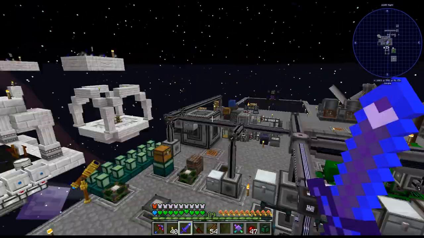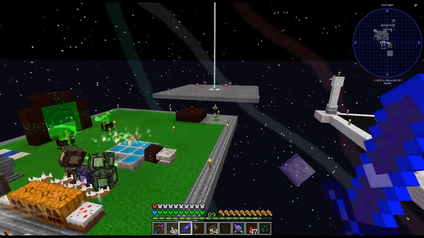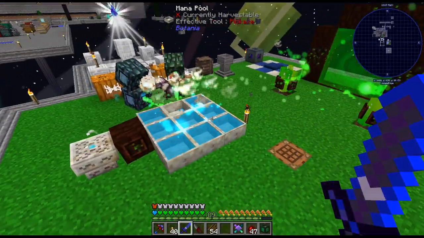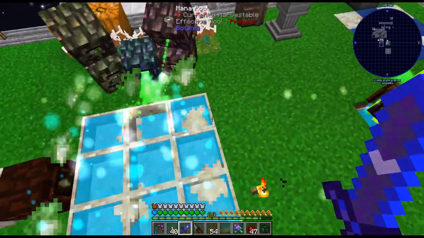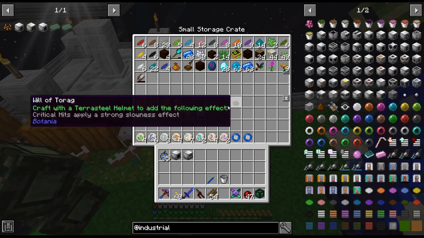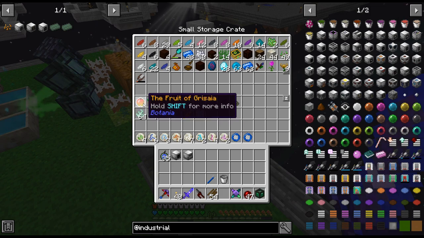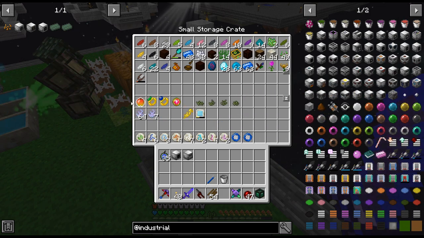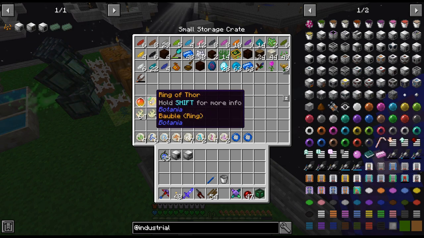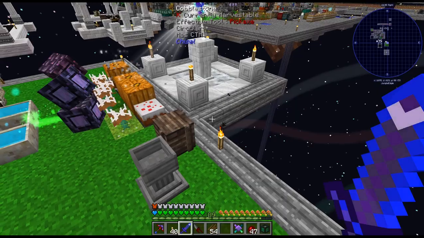All right, we are back and it's been quite a while. I did some grinding out of the Gaia Guardian and I actually AFK'd for quite a few hours, letting these pools fill up a bit. And as we can see, I've gone ahead and done the Gaia Guardian 6 times to get all the different items. I think the only two really that the Ring of Odin is pretty good.